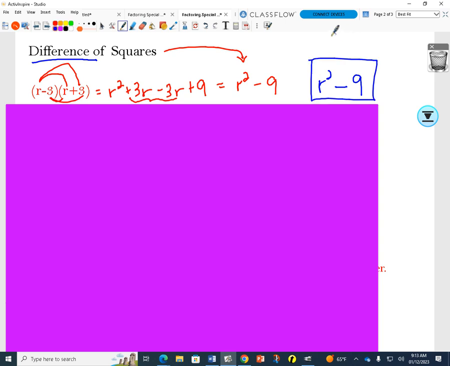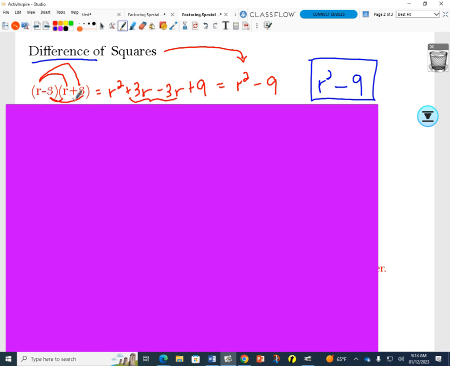This is a binomial product. It's the only binomial product that you can get from multiplying two binomials. Normally, if you multiply two binomials, you get a trinomial, maybe a four-term polynomial, right? But this is the only time you're going to get a difference of squares, or a binomial, as a product if you're multiplying two, because that middle term is going to disappear. It's going to disappear because one is subtraction, one is addition, but in every other way they're the same.